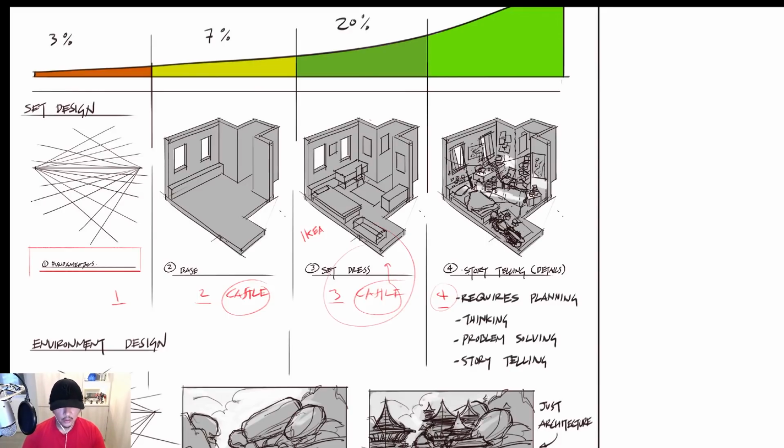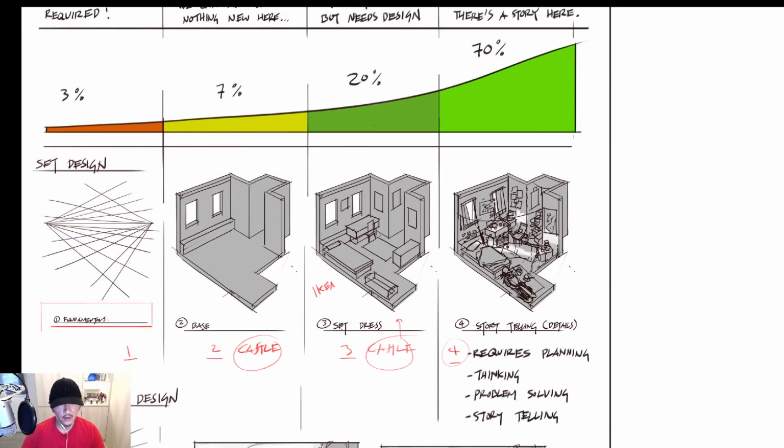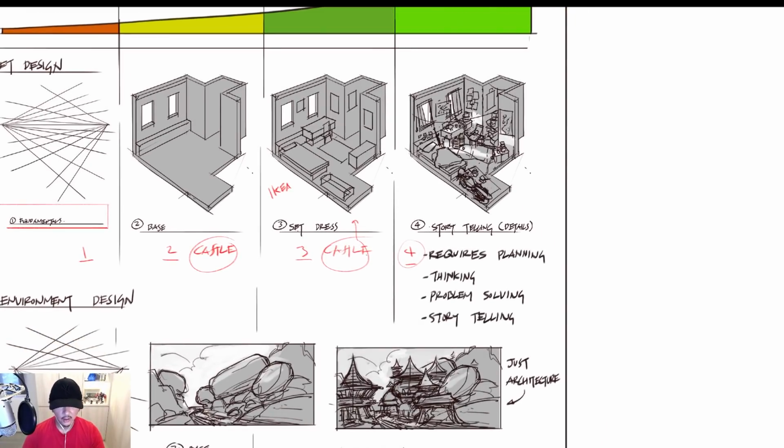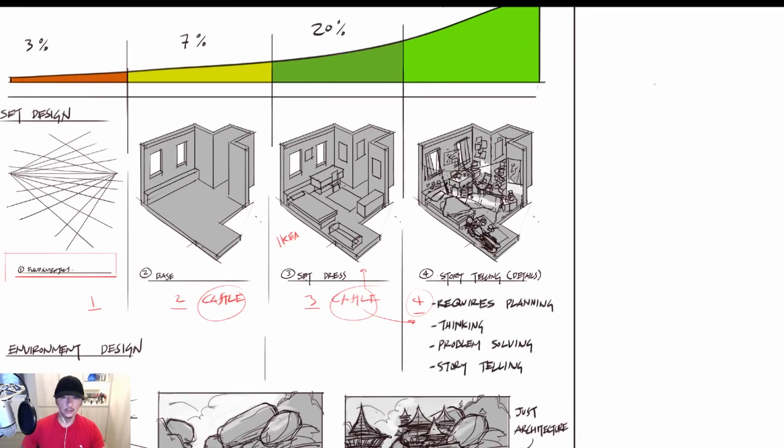But if you do that well, you have a chance of finding work now. Even on Assassin's Creed, you can find work because they need set dressing. However, what's the story element? So in their game, they're fighting with Vikings, right? So if this castle is under siege, then you will see certain storytelling elements come in.